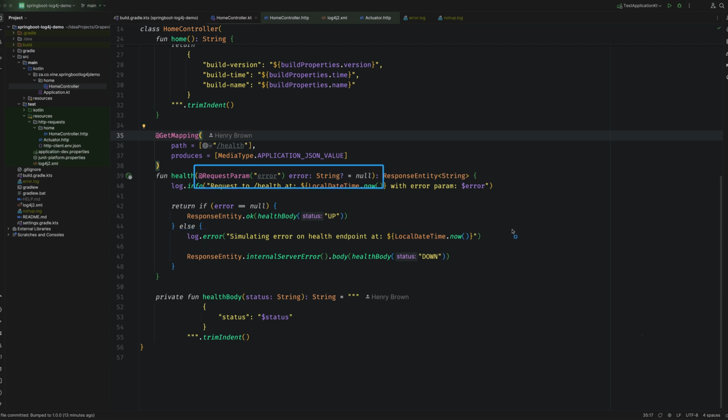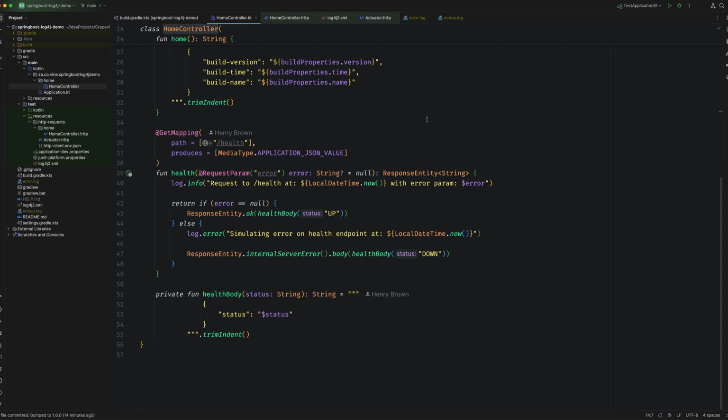In that way we can get an info level message printed whenever the method's invoked, and an error message if I specify an error parameter when I invoke this method.